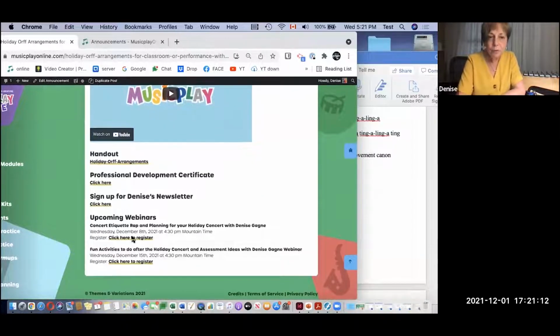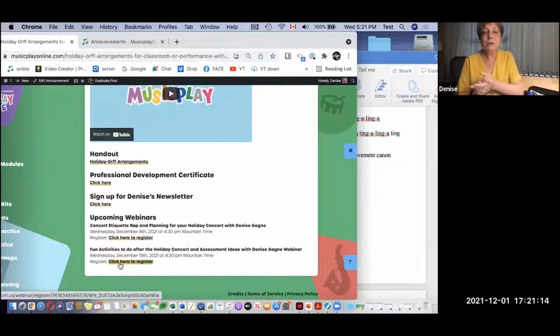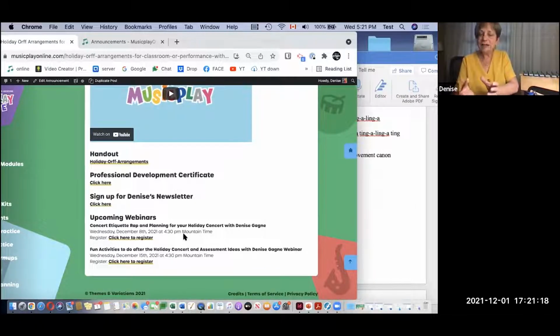And we have two more coming between now and Christmas. We have the concert etiquette wrap and some holiday concert ideas for those who haven't done them already, and fun activities to do after the holiday concert will be our last one. And then in January, we are very likely to be shifting from one a week to one a month, and some extra ones if it's a month where there seems to be lots of new things coming up.